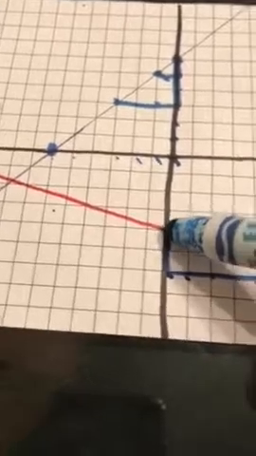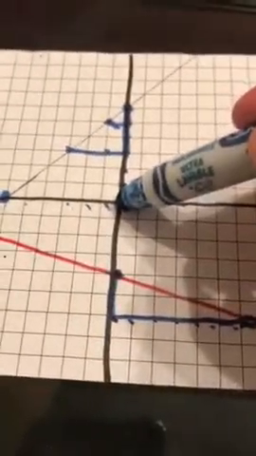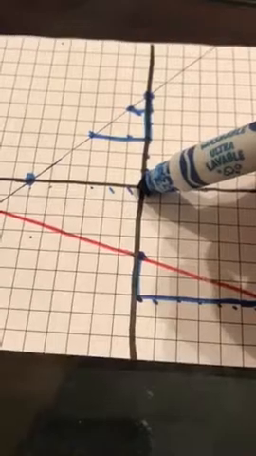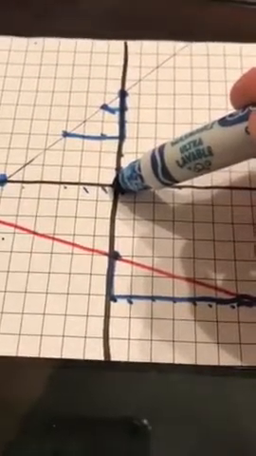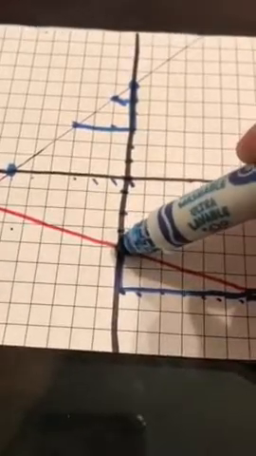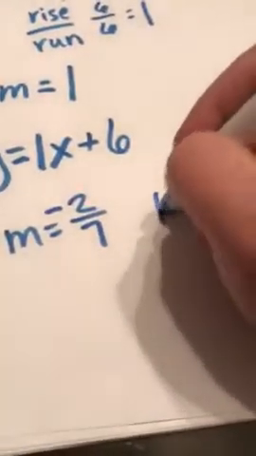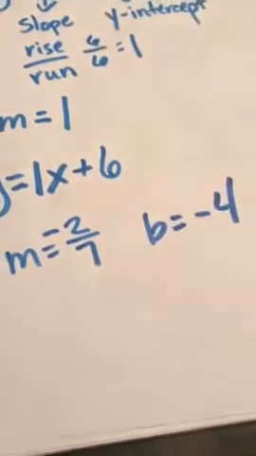That's actually one of our points right here. This is where it crosses the y-axis. Wherever this is, that's the y-intercept. So I again start at the origin and I'm going down. So this time I'm not going to count positives, I'm going to count negatives. Each time I move my marker, I count. -1, -2, -3, -4. So this one crosses at -4. So b is going to be -4.